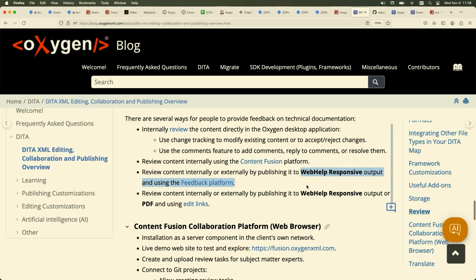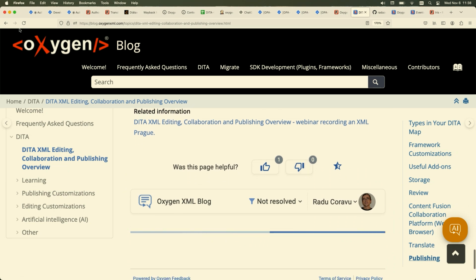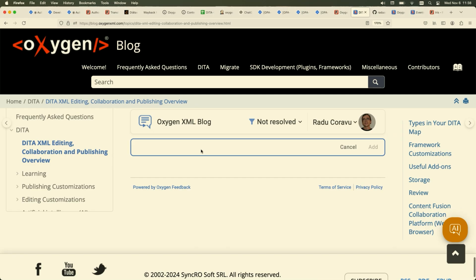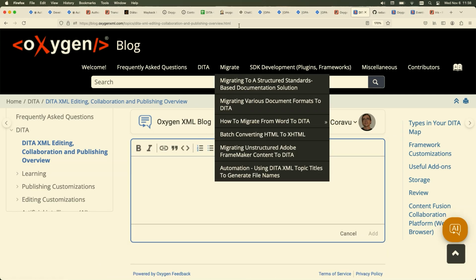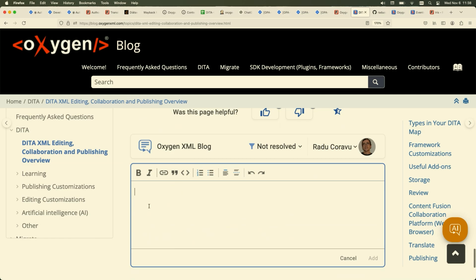You can also review content by using the Oxygen feedback platform, which can be integrated to leave feedback at the end of each topic in your documentation. So you publish to web help, and at the end of each topic, somebody can leave feedback. They can either be logged in, or you may allow anonymous people to leave feedback for you.